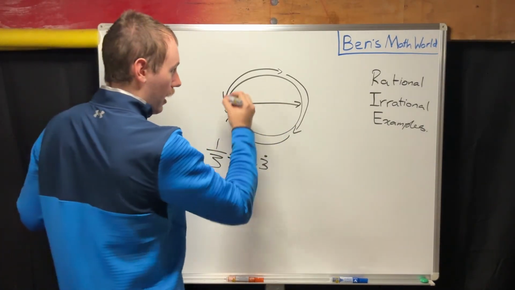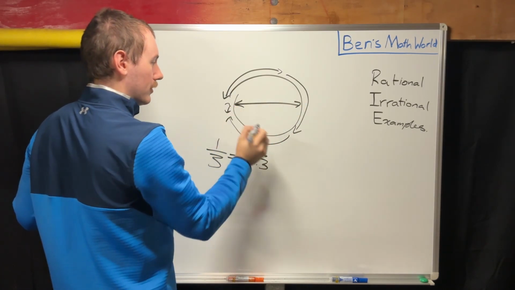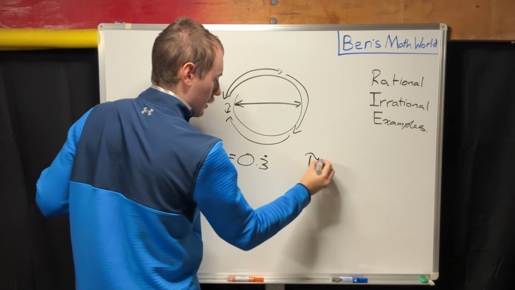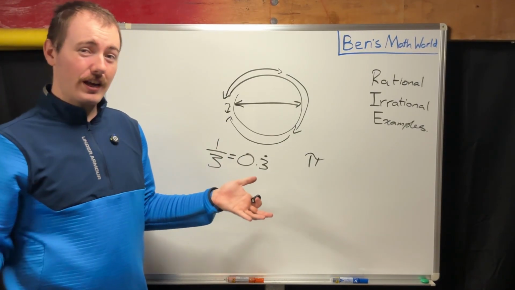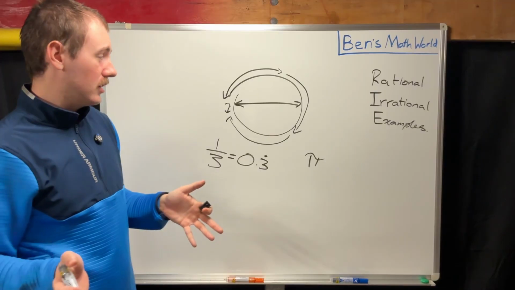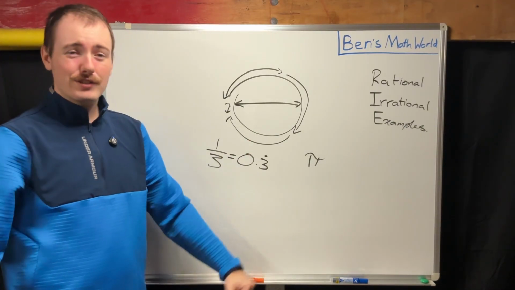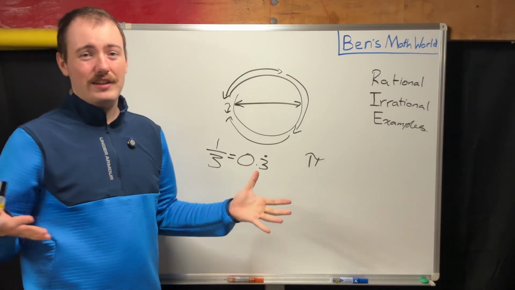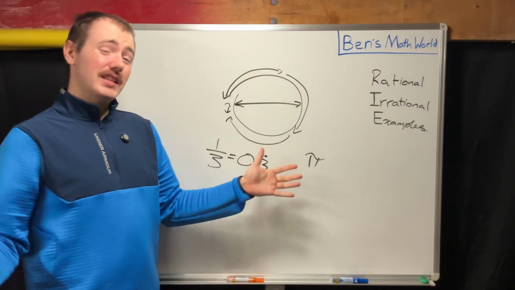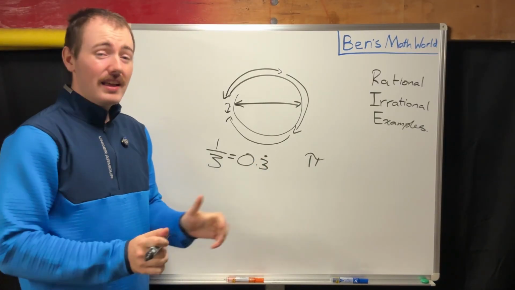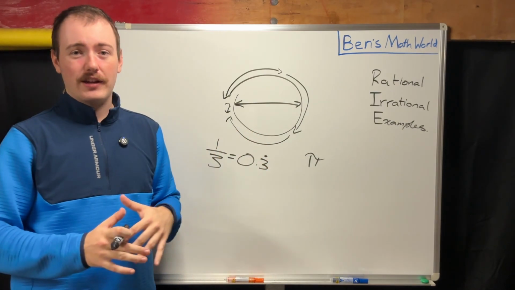Now, however, pi, the amount of times the diameter fits around the circumference of a circle, that cannot be represented with a fraction, unfortunately. You can get close, there's great approximations, but you really can't. But pi, we use it everywhere. It's seen in so many things. How can we have an irrational number that doesn't make sense, but we put it in things? Well, it's because it's a really beautiful number. It occurs naturally, and it's needed in all sorts of things in engineering everywhere.